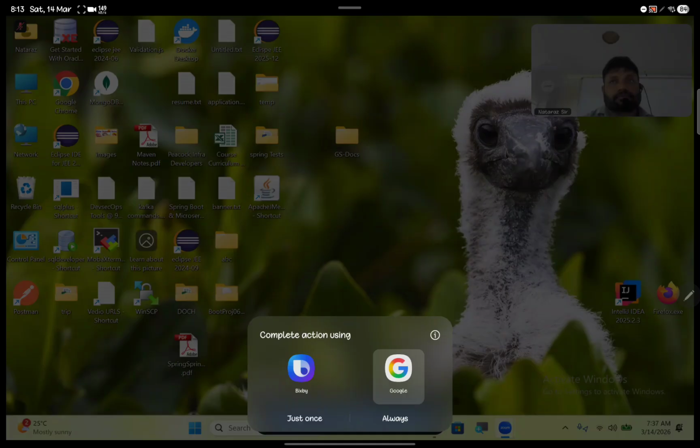C3P0 jar is not added the other day. I think we have added it, not in this project, but in another project, it seems. Added but commented. How come? Let me check.